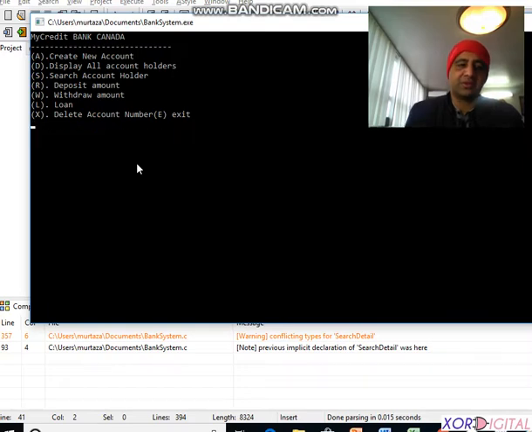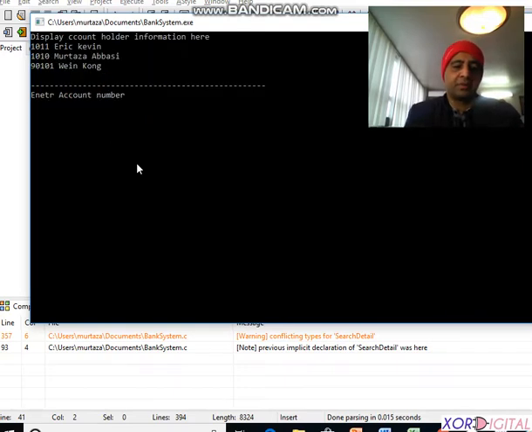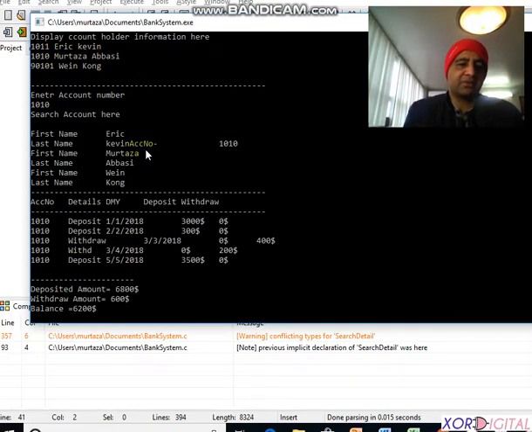So let's go and search the account. For example, 1010, I would like to see this account information. What is the transaction for this account? You can see here this is complete information that came from the database, and I can see complete details of how many transactions there are. With this account number, this account has deposited $6,800, and $200 has been withdrawn, and in total 200 plus 400, $600 has been withdrawn and the balance is 6,200.